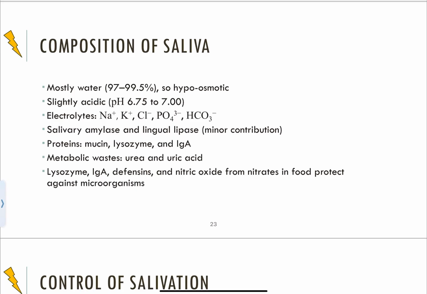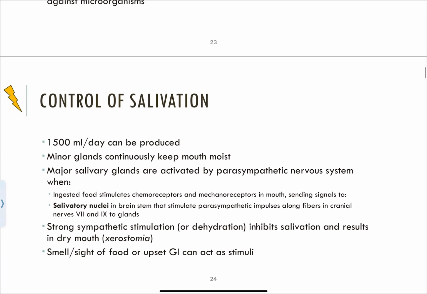There are a couple of things that help protect us against microorganisms. IgA, those antibodies I mentioned before, and lysozyme, which is really important because it's a bactericidal enzyme. Bactericidal means that it inhibits bacterial growth in our mouth, and it can also help prevent tooth decay. And then we also have defensins, which are not listed here, but basically they function as cytokines and help call our defensive cells, like our neutrophils or lymphocytes, just in case we need them.